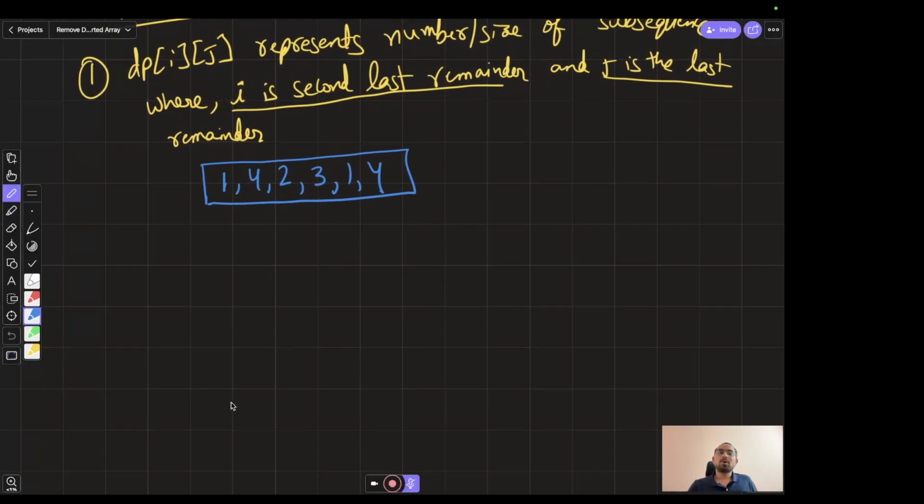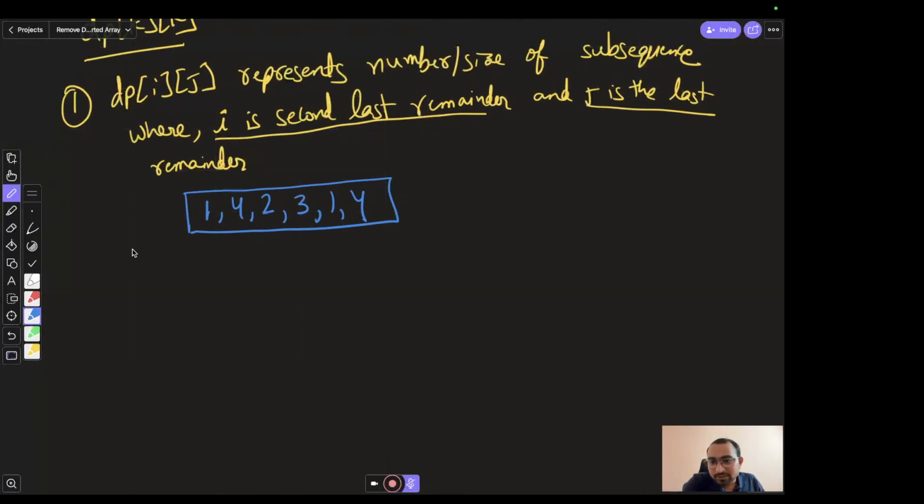Now what I am saying is that we will start iterating over this array. Okay, we will start iterating over this array, and with every number, let's say a in nums, with every number a that we find, we can define a variable called remainder. So what is the remainder? Right now remainder is, whatever number this is, this number or this number, a modulo k, or we can say here a modulo 3.